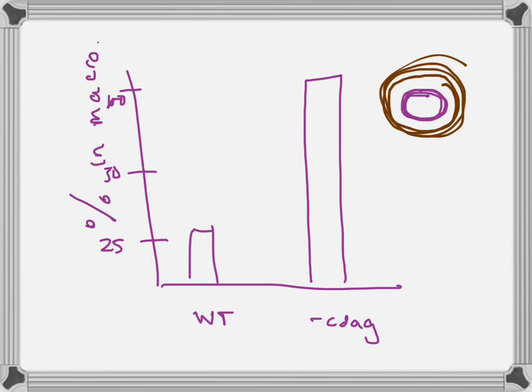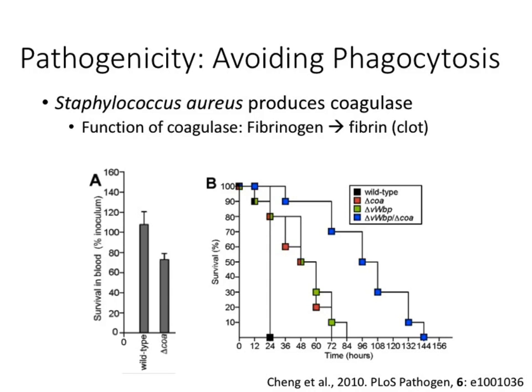Okay? So what this coagulase is doing here is by cloaking itself with something that is the host, it's actually preventing the recognition of those pathogen-associated molecular patterns, and therefore, it's preventing the phagocytosis from occurring. So if we go back to this real quick, the reason why so many are surviving in the blood is because they're cloaked, they're hidden. Whereas those without coagulase, their molecular patterns can be detected.